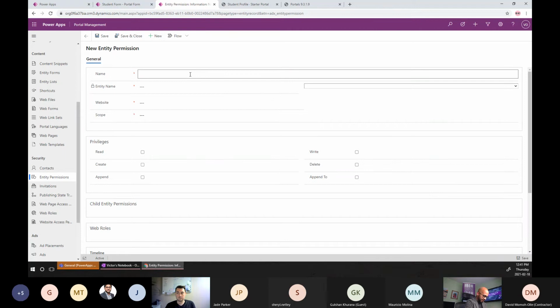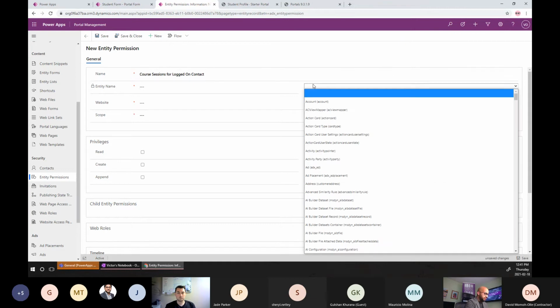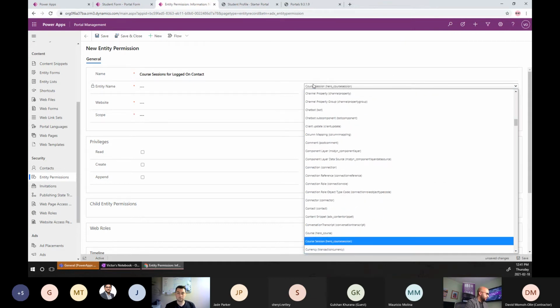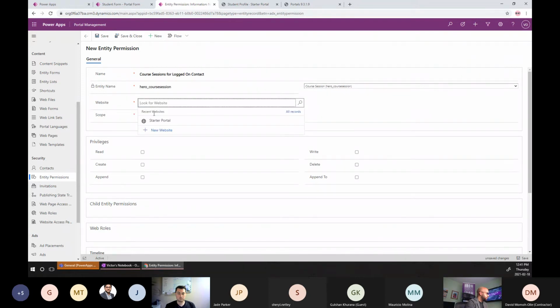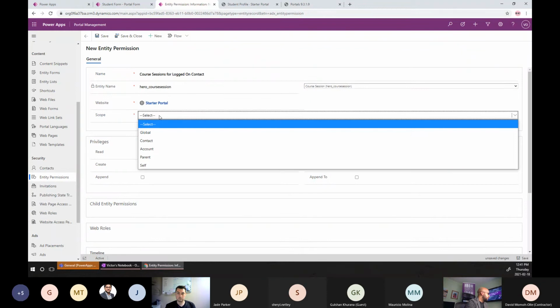So I can give it a name, course sessions for contact, or even better yet, for logged on contact. And we're gonna look up the course session entity here. We'll define which website this entity permission is related to, and then we have scope.